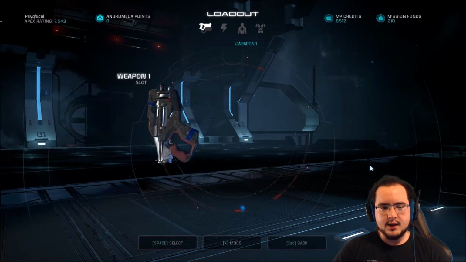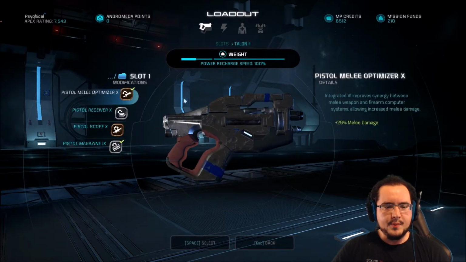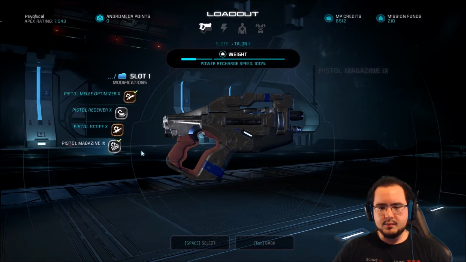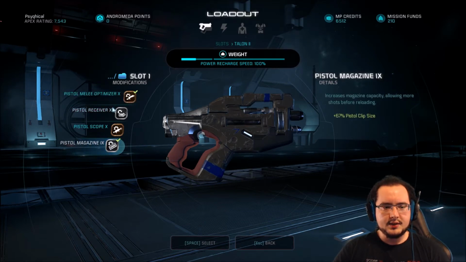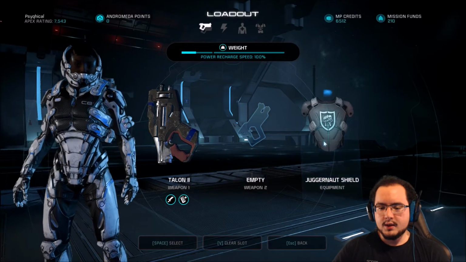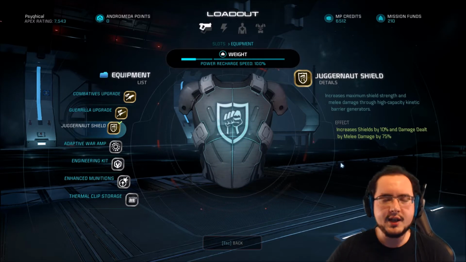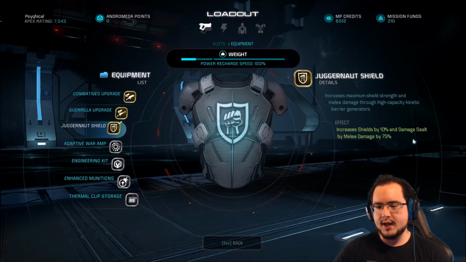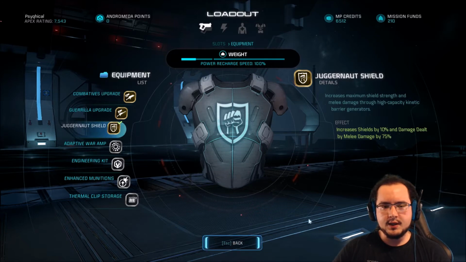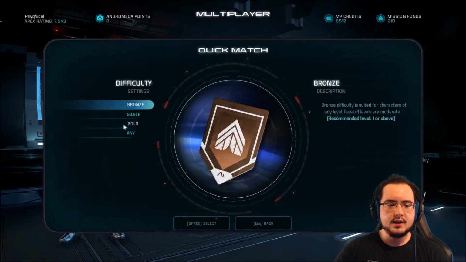As for weapons, you can either go with a pistol or a shotgun. I have chosen a pistol. Slap a melee optimizer on it, and I have also taken the pistol magazine to have a larger clip size. It's not really that necessary if you can instead slap a barrel on it for the off chance that you actually do use your pistol, which is not going to be a lot, by the way. As for equipment, go for the Juggernaut Shield because it increases your melee damage by another 75%. Oh my god. And also increases the shield by 10%. It's something neat that you can take along with you. So that's the build. Let's see how it works in gold, shall we?